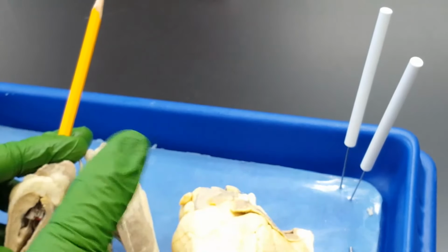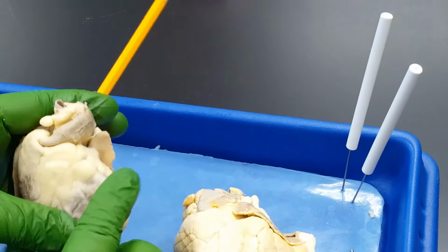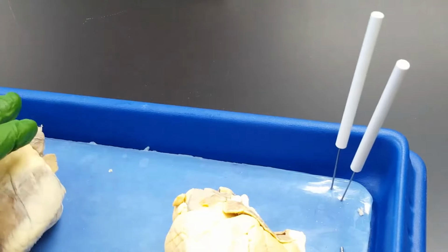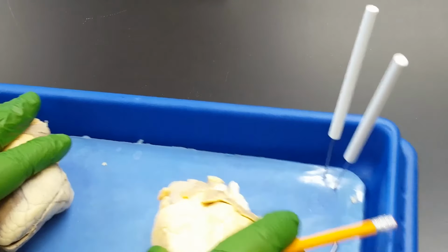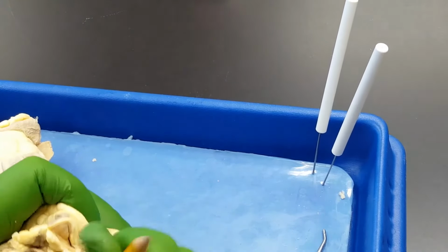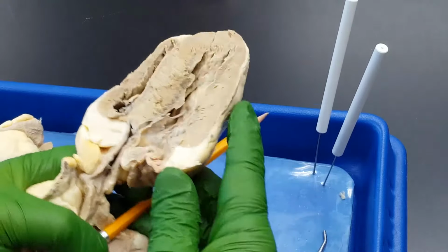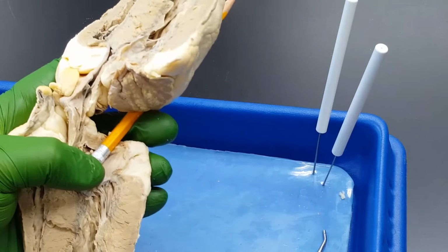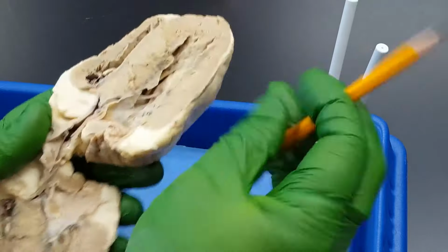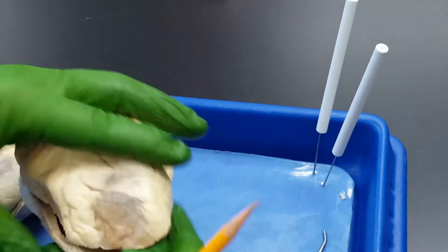So this is the way it would be. Remember this for your quiz. If I'm in a great vessel that goes to the right atrium, the answer is superior / inferior vena cava. You can't really distinguish on these two hearts that I have. The last great vessel, the pulmonary veins, I would expect to be something that goes directly into where? The left atrium right here. What great vessel is my pencil through right now? Pulmonary veins. This is the left atrium, remember. Right there, left atrium. Pulmonary veins going into the left atrium.